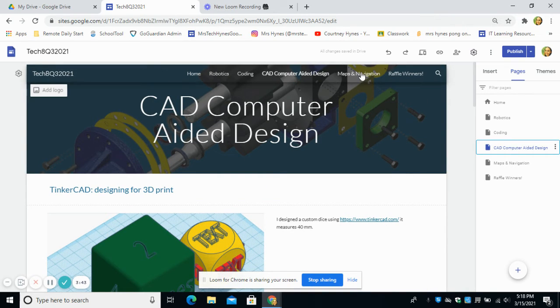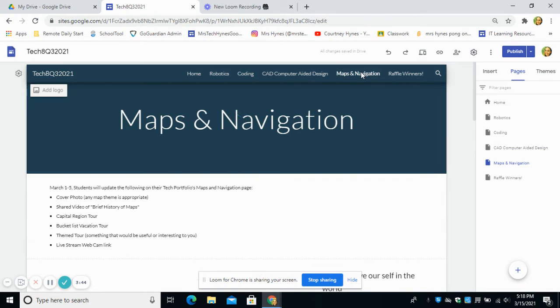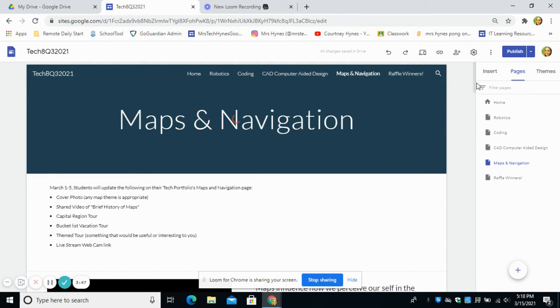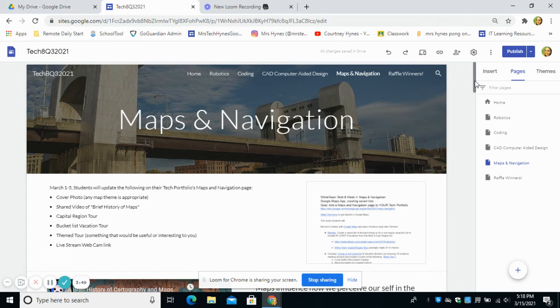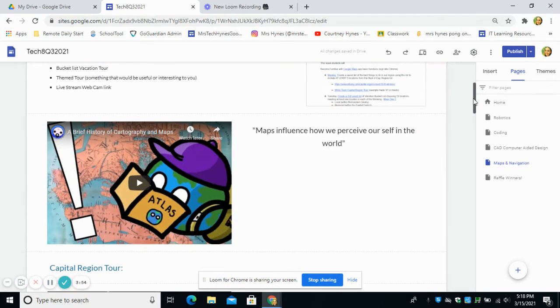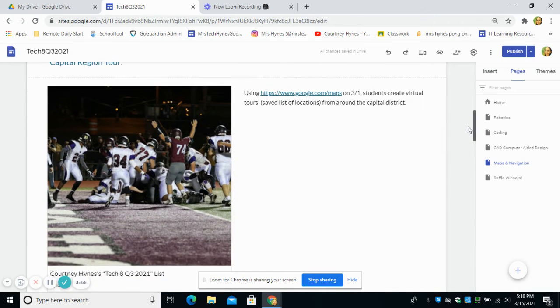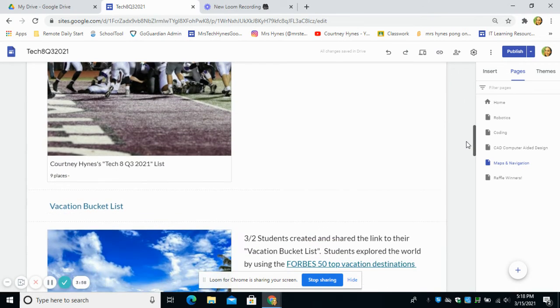After CAD, we actually came into class, came into the building, and that's where we started doing maps and navigation. So please, on your maps and navigation page, we saved lists in Google.